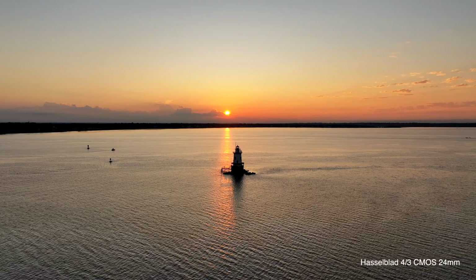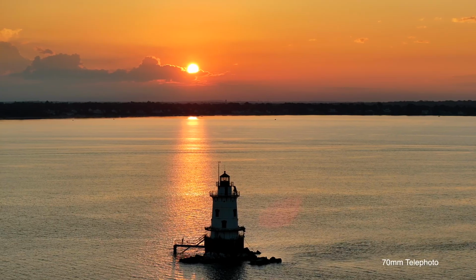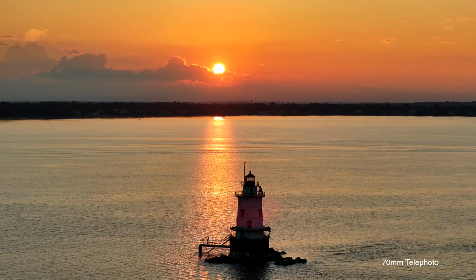Now, from the same exact point, not even moving the drone, switching from the Hasselblad to the 70mm, that middleweight, which is now an optical zoom and not just a digital, changes the entire complexity of the shot. It brings the background to the front. It helps change the color, the dynamic range. Now I go also to that 48 megapixels, so I get even more in-depth data on there. And it really gives you a whole different viewpoint from the same exact angle.